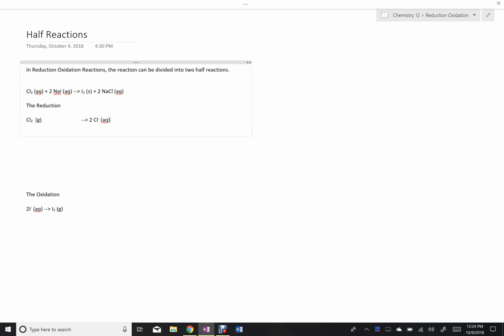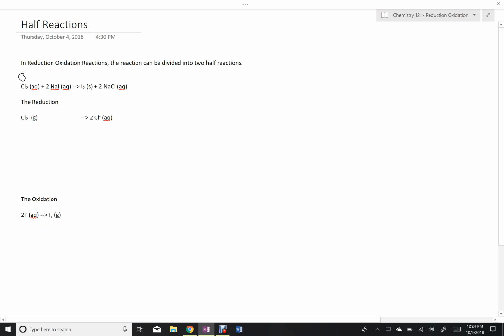Here, if we want to identify the two things that are being reduced and oxidized, I should do the oxidation states of all of the elements in the reaction. Chlorine's oxidation state as an element is 0. Similarly, iodine as an element is 0. Sodium, an alkali metal, is always going to be +1, and the halogen I here is its usual oxidation state of -1 when in compound. And similarly, the sodium here is going to be +1, and the chlorine is going to be -1.